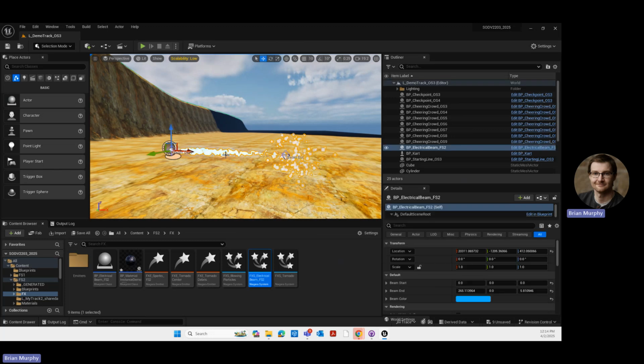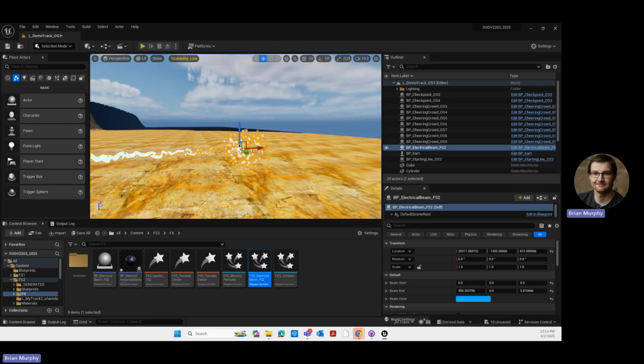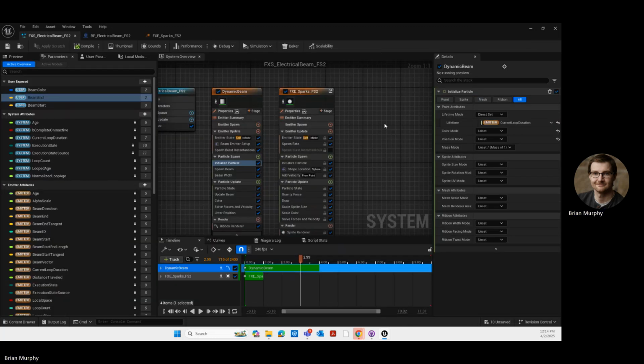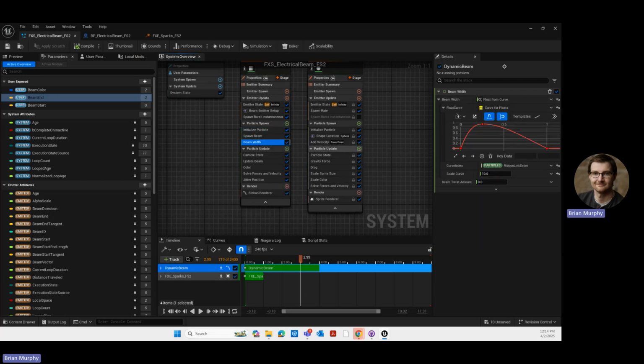Yeah, and that's basically the gist of how you create more interesting and interactive particle systems and materials. And one other thing I'd probably fix is this gets really skinny towards the end, which I'm not crazy about. So we have this beam width in our particle spawn.